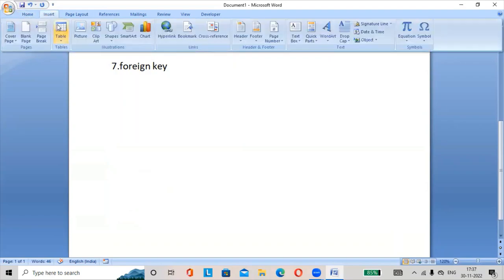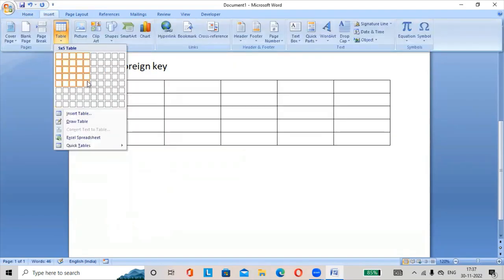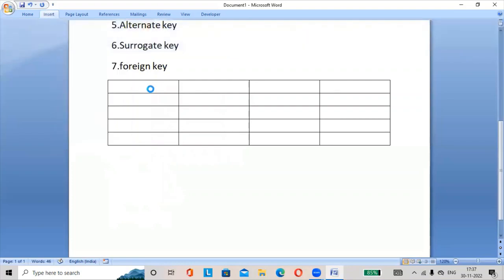Let us insert a table here. Here it is: student ID, student name, student department, student email ID.